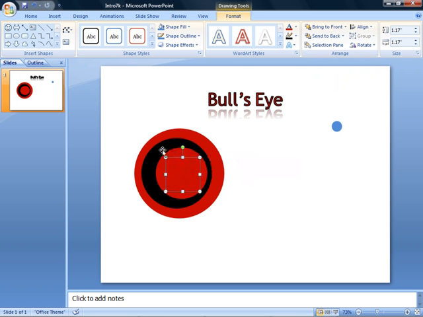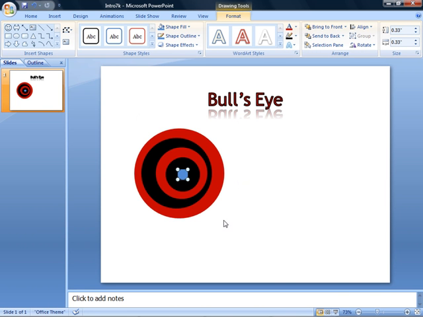At least the red one could be in behind the black one as well. So I'm going to click on bring to front, which means now this one needs to be brought to the front so it's on top of the black one. So I can do that ahead of time. I can click bring to front. Now I know when I drag it on top of the black circle, it's going to stay on top.